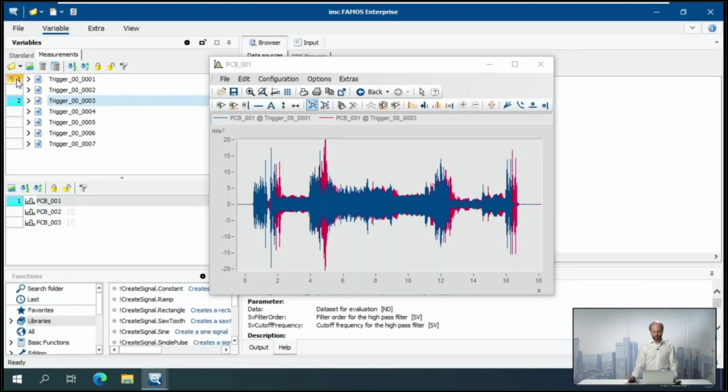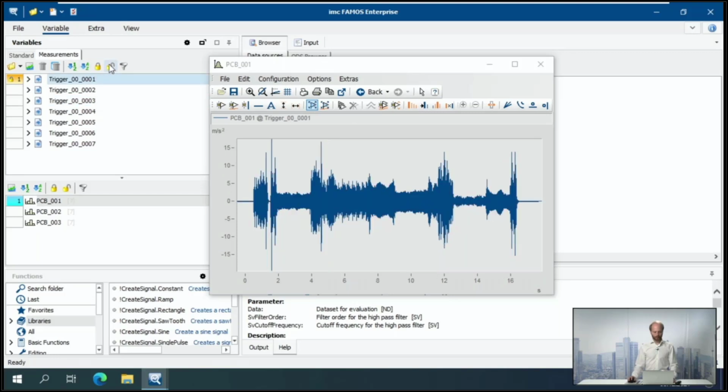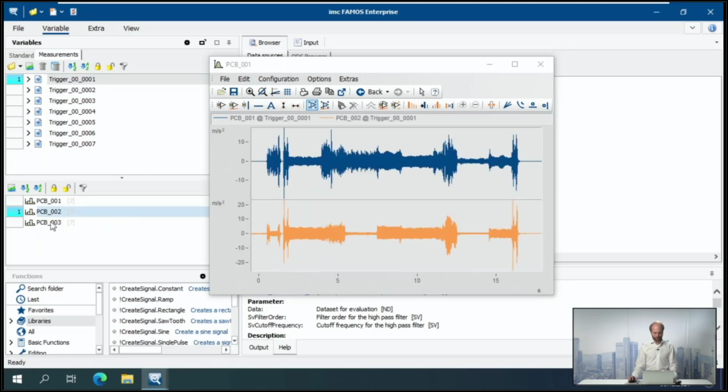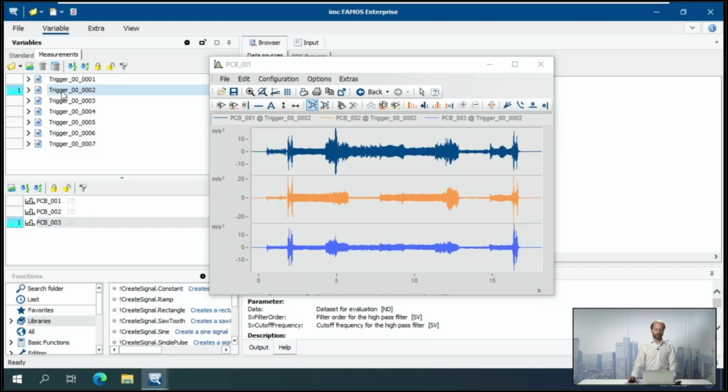Of course I can also add more data again to the curve window, same procedure as before, just drag and drop. By the tooltip, you can already see it will be added as measurement 1, so this will already be dynamic. If I now change the selection again, you can see the content changes.